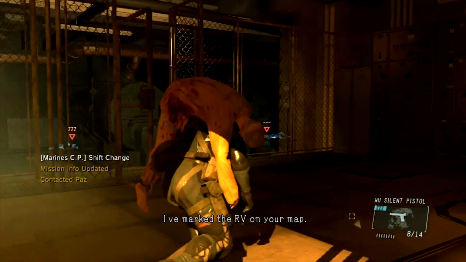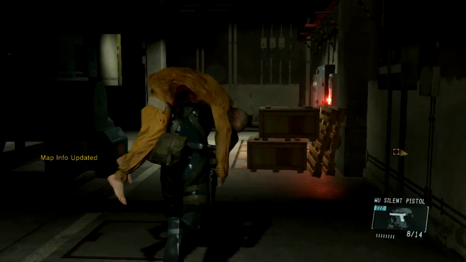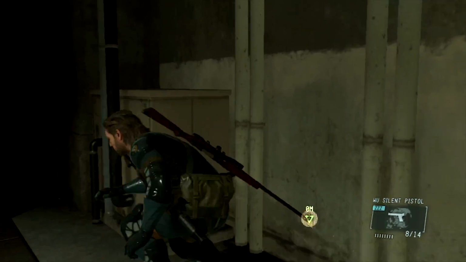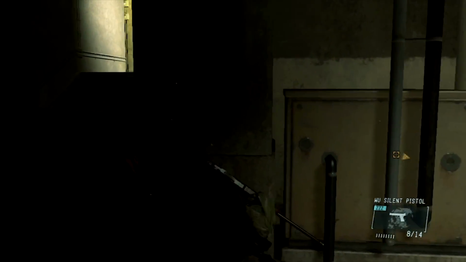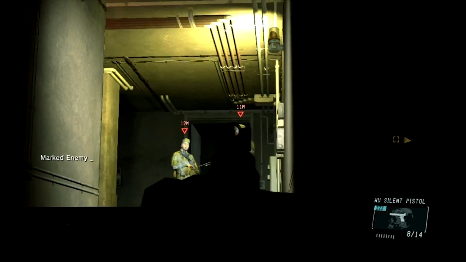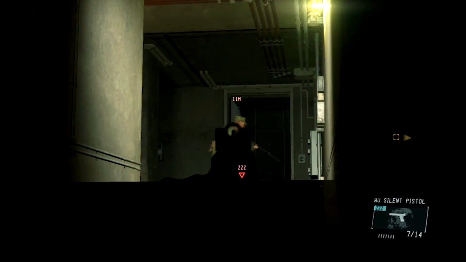Now you're going to grab Paz, and you're free to sprint here up until you get to the stairwell out. Go ahead and drop her here and crouch, and then you'll want to sneak over and allow these guards to start their conversation before you do anything, or else they will be alerted. So once they've started talking, go ahead and pop out and take out the closer one, which is a little bit easier, and then go for the second one.